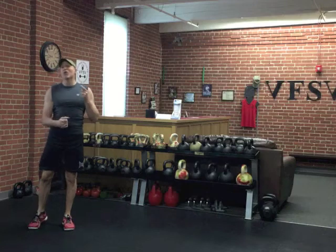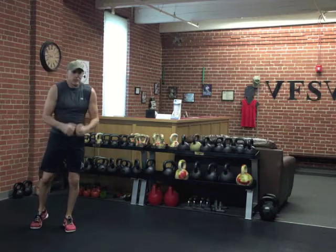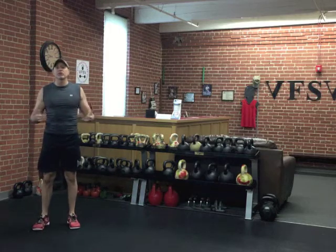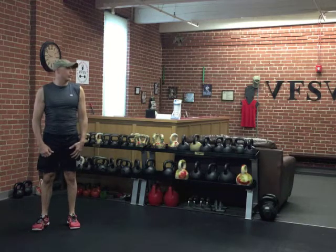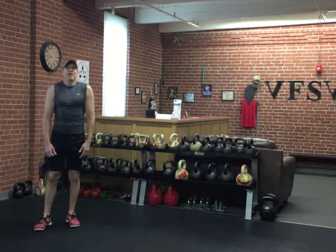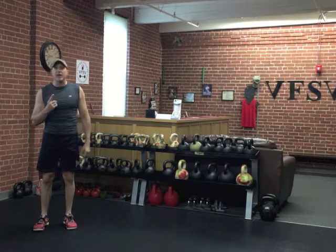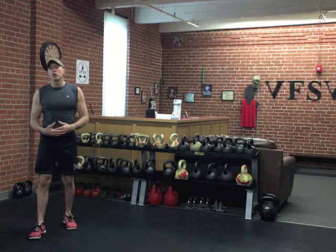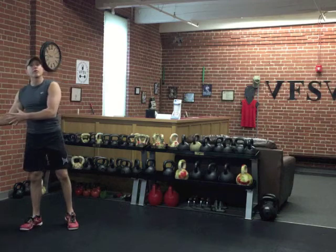My suggestion is this: if you are a person that has a sedentary job, you sit at a computer or you're on a phone all day, or you text all day, or you drive all day, again, stand and do these. Just do 5 or 6 repetitions of every exercise, except for maybe the trap stretch and the cervical rotations. The stretch I just do 2 or 3, okay? But the other ones, do 5 or 6 of each. Get up from your desk, walk just for a couple seconds, do your exercises, and back to work you can go, okay? A good method is to do this halfway through your morning, and again halfway through your afternoon.